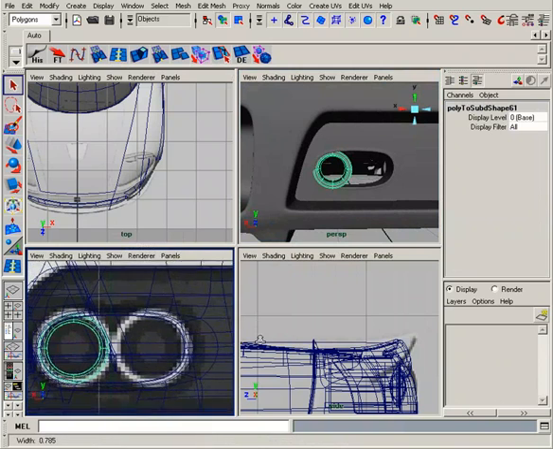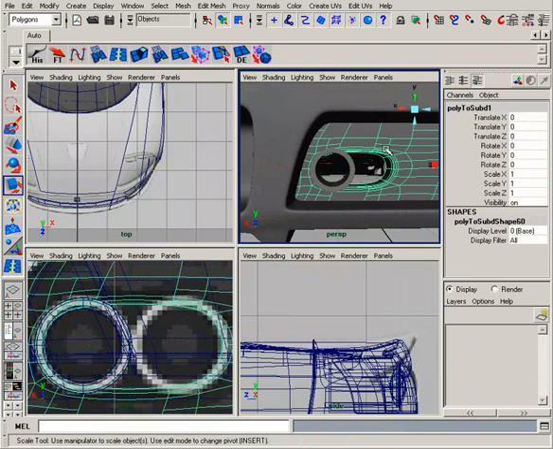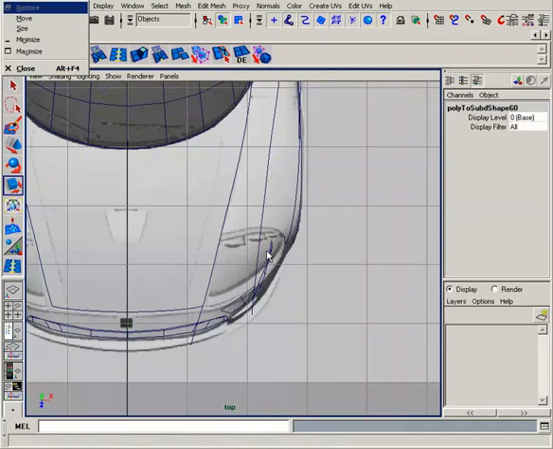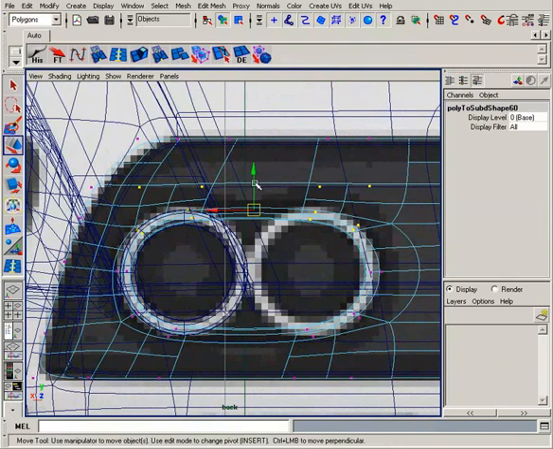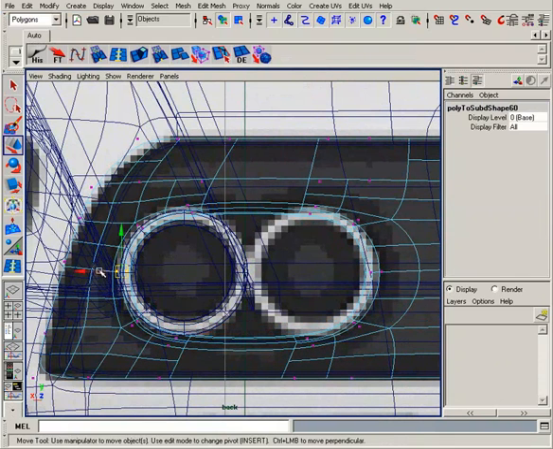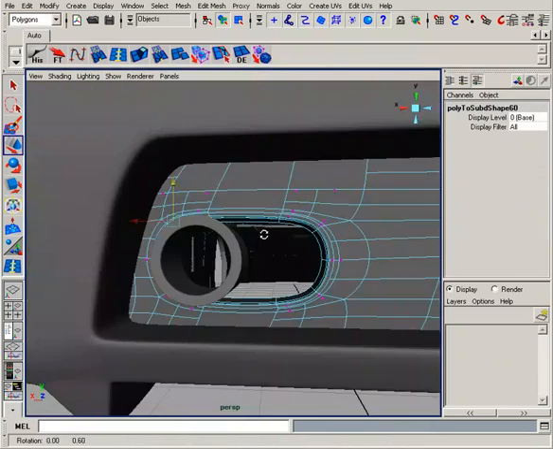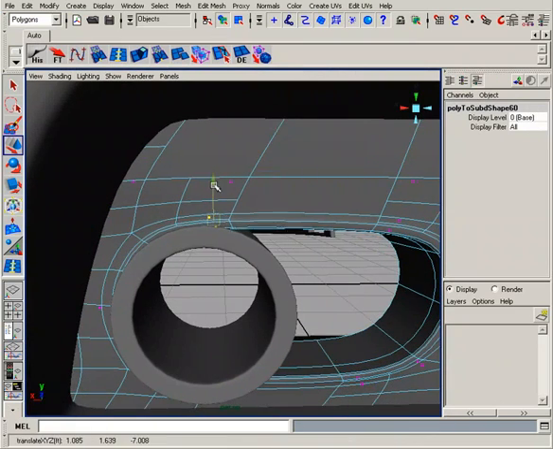Show our sub-D. And at this point you can scale it up because you can see it's lost a little bit of volume. So now let's go in and I'm going to just grab those. You can actually grab the ones on the top if you want. And get back to our back view here. And move those up. Grab the bottom and move it down. Okay. Move these out. And just kind of match that up so that basically want it to fit tightly right around that guy.